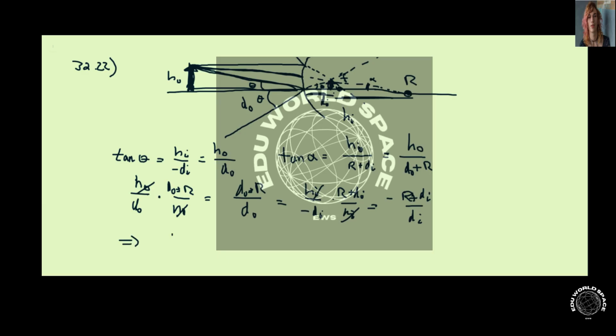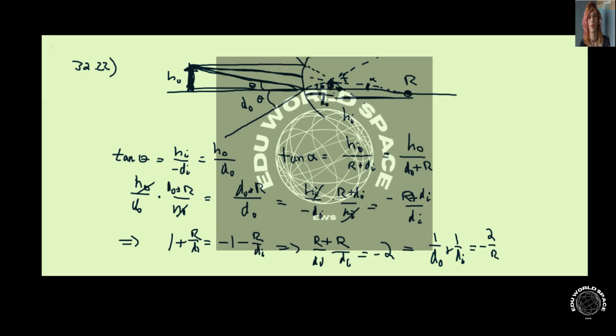We simplify this, we'll see we have 1 plus r over d naught. And this is equal to negative 1 minus r over di. We can further simplify this to being r plus r over d naught over di, and this equals negative 2. Cool. So let's make this even more closer to what equation we're trying to solve here. And we should see that this is equal to 1 over d naught plus 1 over di equals negative 2 over r.